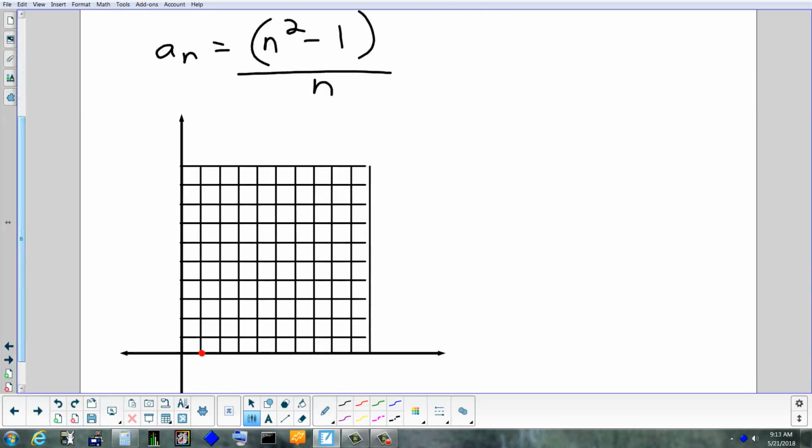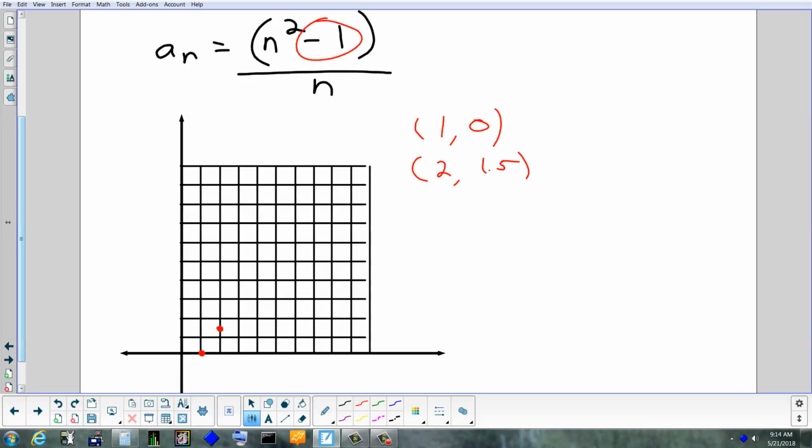So the first term is 0. Not the 0th term is 0. The first term is 0. Okay, so think of it like this. First term, 0. Second term. Okay, what did our second term come out to? Yeah. 3 halves. So for graphing purposes, decimal is a little easier. So second term, 1.5. And you might be tempted at this point to think it's a line. It's kind of a line, but that's not the equation of a line. That's not y equals mx plus b. It's going to kind of look like a line, but if we could draw it really accurately, it wouldn't be a perfect line. Okay?